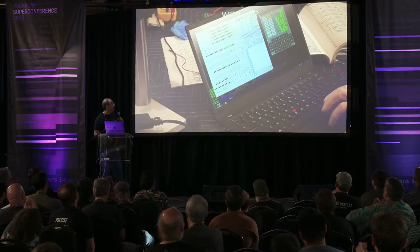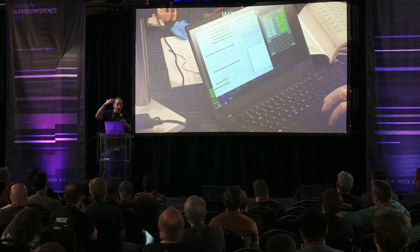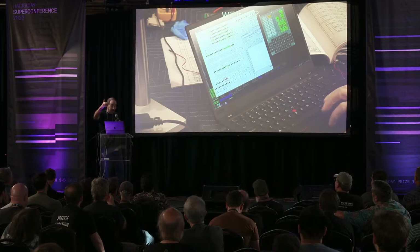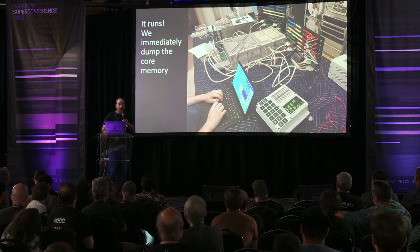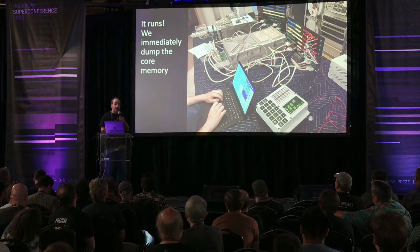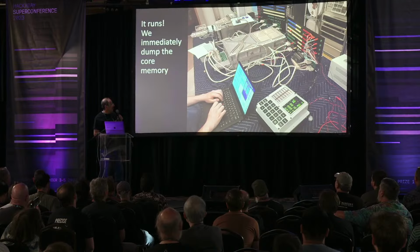So that's after 9 months of effort, and of course we have our own deadline. It's not before the decade is out, but before the 15th anniversary. We have a few days left before we can present the computer. Before we do that, what do you do when you have an Apollo computer that works? First thing, we save the content of the memory, which we did before the bit flipping, because we had one chance of reading it completely. It has an IMU in it, so it told us exactly where it was when it was turned off: in the middle of the Houston Johnson Space Center, and we know which program it was running.